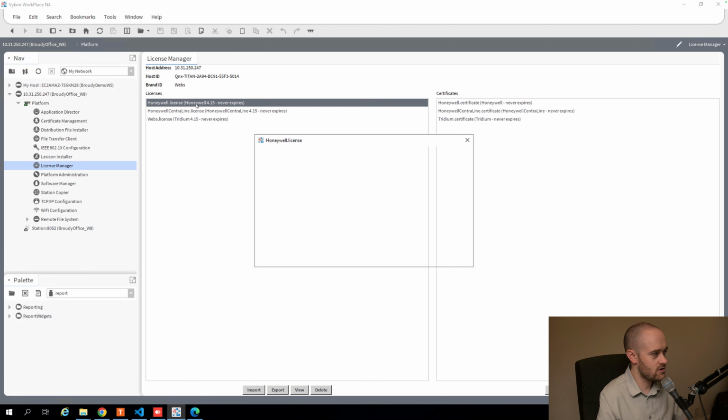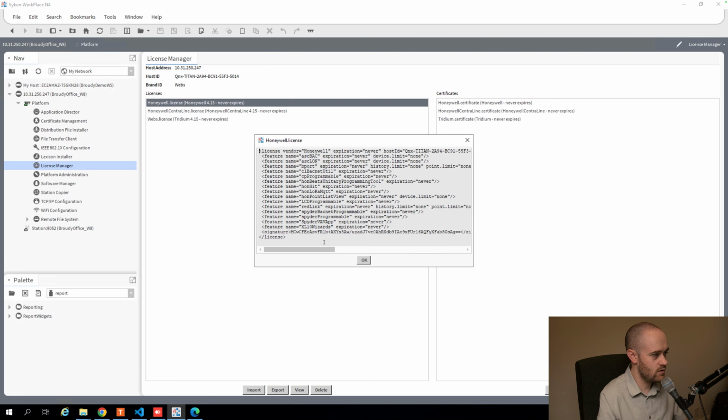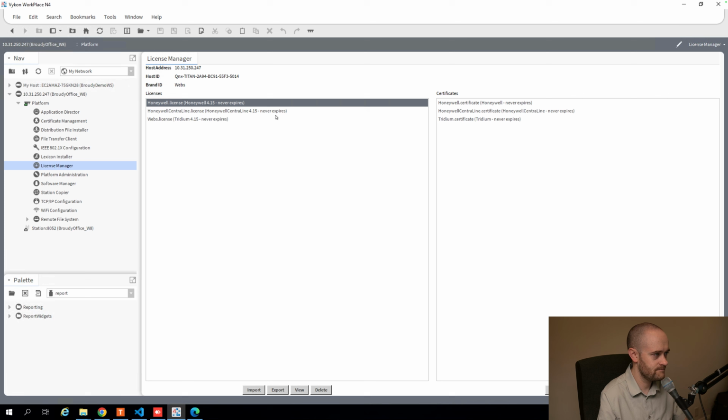But let's start up here at the very top at the Honeywell one. The Honeywell license file is one of the special ones that has only Honeywell specific features enabled in it. Not really anything worth going over here other than to show that it's a thing.